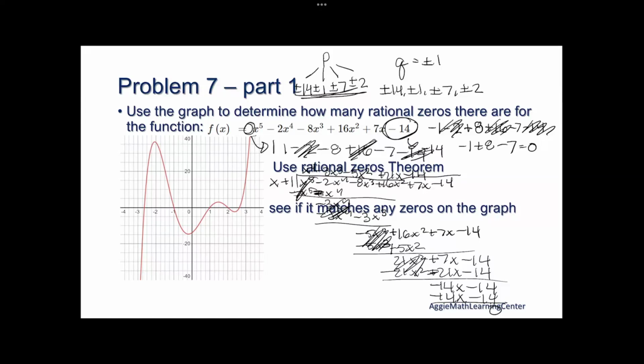I'm not going to go through, oh, I guess we can check the graph. So we have x plus 1 times x to the fourth minus 3x cubed minus 5x squared plus 21x minus 14. Awesome. So we can now check on the graph. We see that negative 1 is one of them, and it looks like 2 is one of them. Oh, maybe 1 is one of them. Maybe I did math wrong. But anyways, negative 1 was one of them.